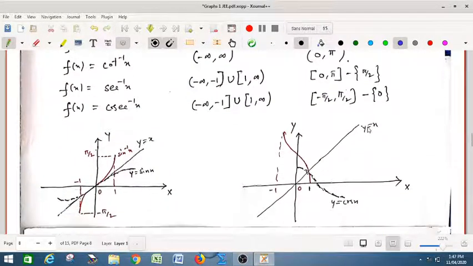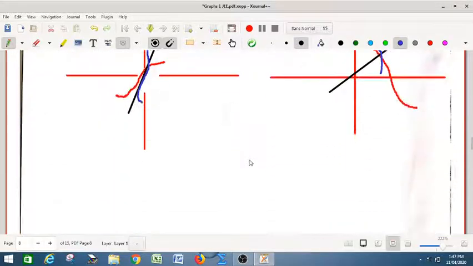So this is the actual diagram. This is y equal to sin x, the black line. This is y equal to sin inverse x, the red line, and this is y equal to x, where you have to take the reflection. Look at that, it looks like the reflection of the curve on y equal to x. So that is how you have to draw the inverse. And this is also y equal to x, the same diagram. The black one is y equal to cos x and the red one is y equal to cos inverse x. So that is how you have to draw the diagram for an inverse function.